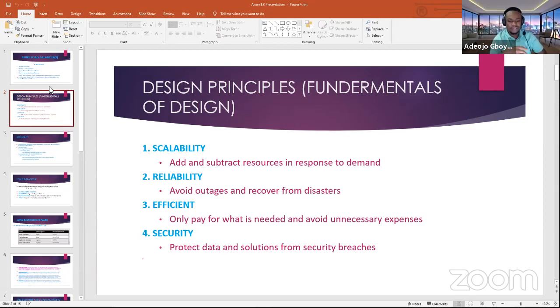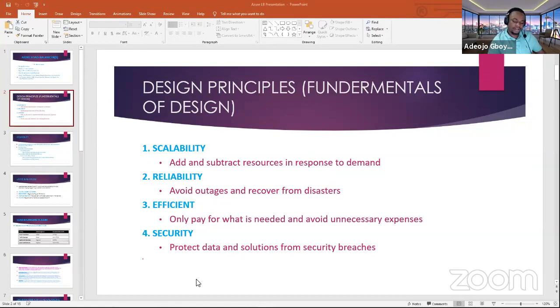So basically scalability is just that when we need to add something else, so like let's say our VM is 2 gig RAM and we need to scale it to 6 gig RAM because of whatever, we can actually just easily scale it. Reliability is just basically saying that when we need the resources, it's reliable, right? So it's available for us to actually use anytime we want to use it. Then efficiency is making sure that we are only paying for what we need.